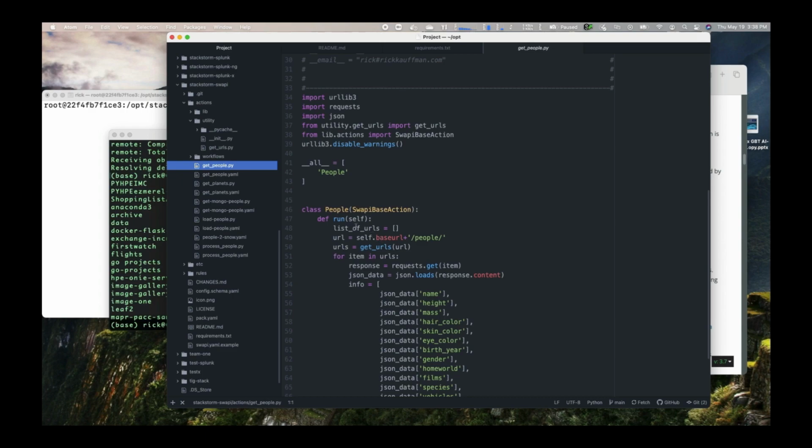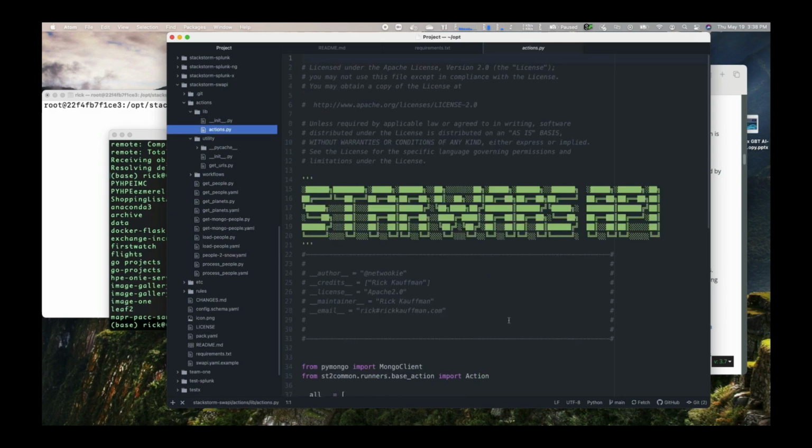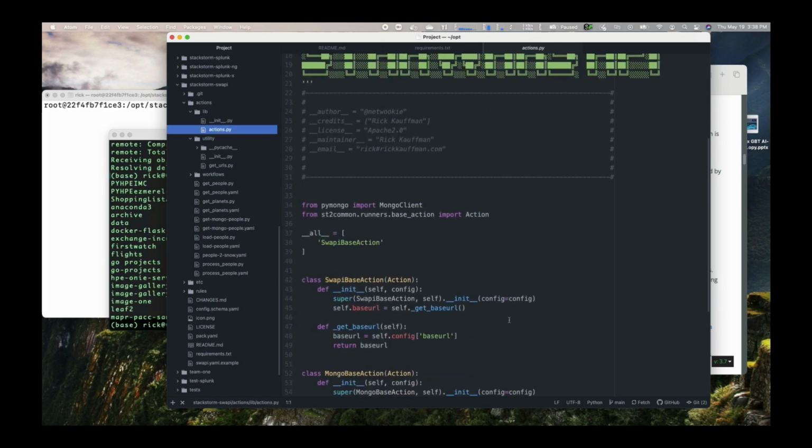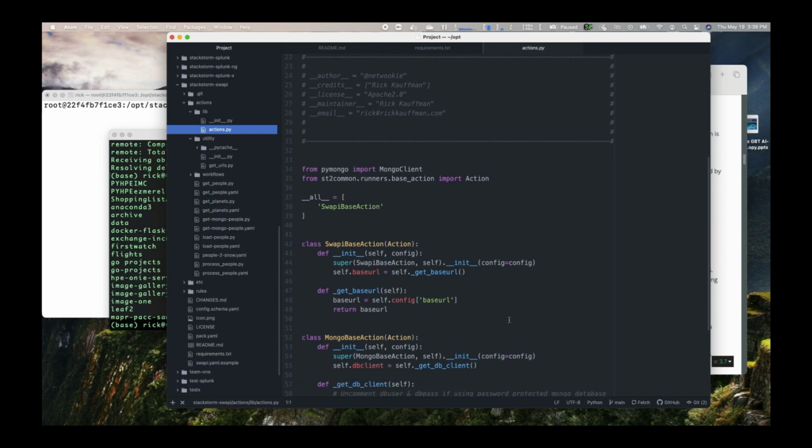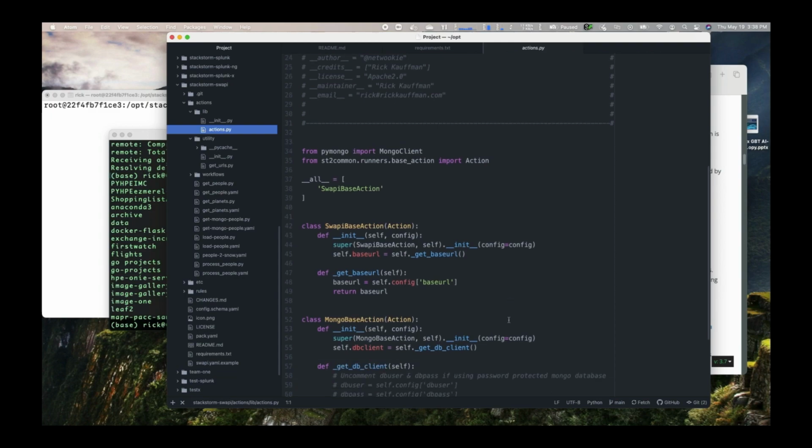Well, it's because we're building a Python class here called people, and we're building on the swappy base action. And you can see up here from lib actions, we're importing the swappy base action. So if we go up and look in lib, boom, we can see actions up here, and this is the file that gets imported when we're building that class called people.